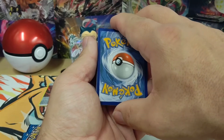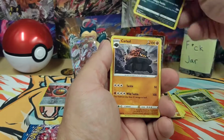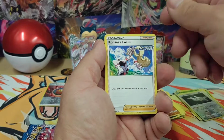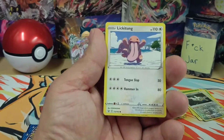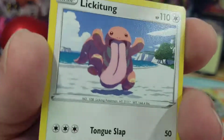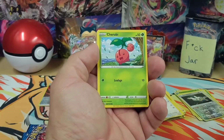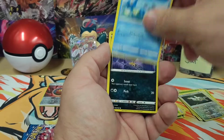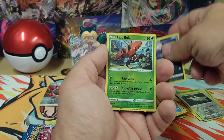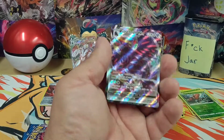How about grass? Oh, water. Okay. Morpeko, Carkol, Marnie's Focus, Electabuzz, Lickitung. Damn, what you do with that tongue, Lickitung? You guys should see my tongue. I got the widest tongue you've ever seen. Maybe another day. Cherubi, Horsea, enjoying a little swim there. Murkrow, Tapu Bulu, Reverse Holo, and a Corviknight VMAX.